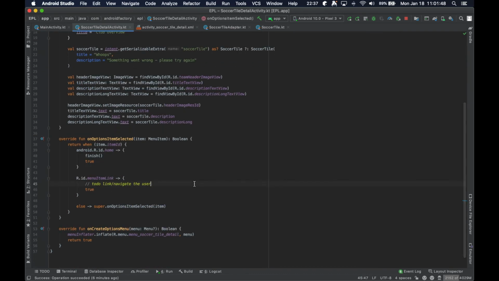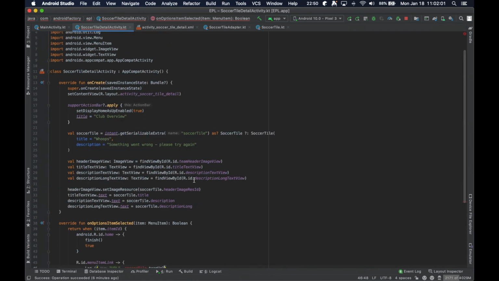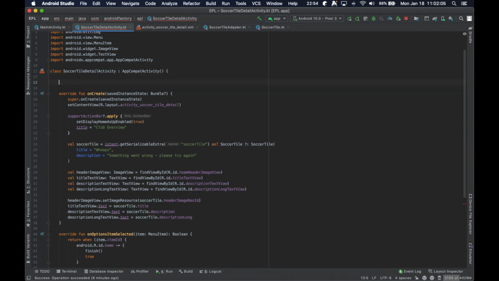And then let's see here. The URL that we're going to use is our soccertile.team URL, but we're going to go ahead and create this as a class level variable here because we need it referenced outside this function.